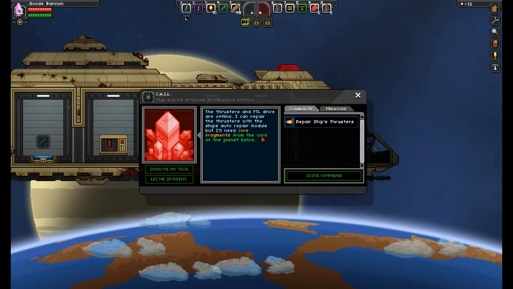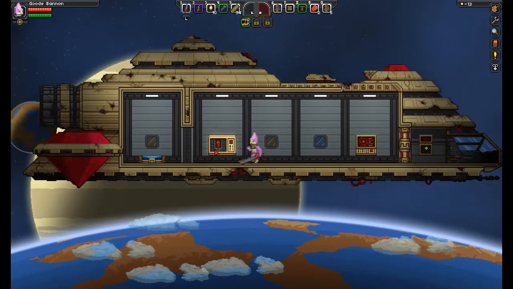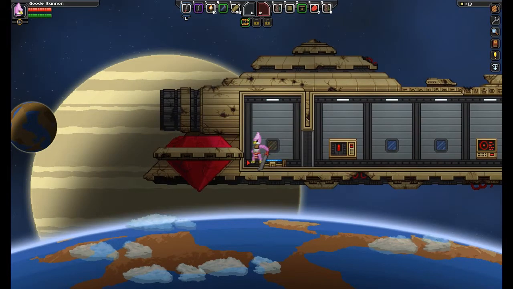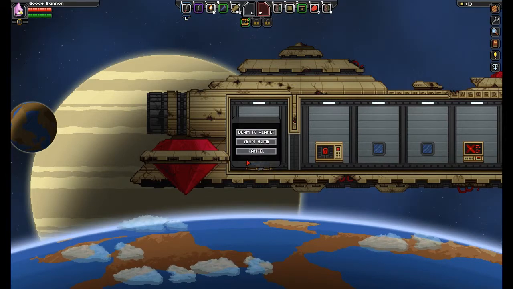The core fragment, from the bottom. Before we do that, we must get bandages, from the core of the planet below. So that's the center. Yes, and before then we've got mini goals or objectives. One of them is how do we get down? You go up to beam down.